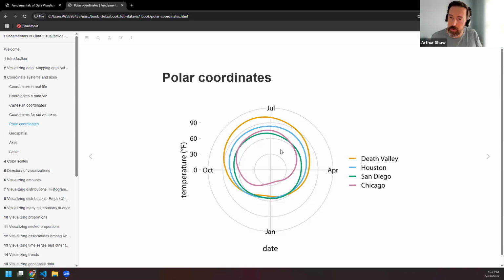So with this coordinate system, you can see the shape of temperatures, where temperatures tend to be higher, closer to the outer bounds of this coordinate system, in the summer months, at least in the summer in the northern hemisphere, and then tend to be lower in the winter or fall months. And that shape is different for different places in the United States. Chicago, not surprisingly for Americans or North Americans, has lower temperatures in the winter months than the other cities featured here.